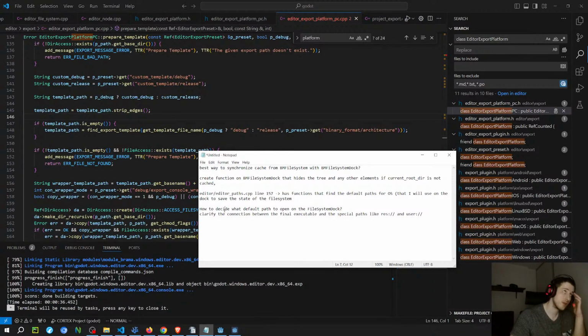I want to think about what is the best path to put in the beginning, which I think is gonna depend on the OS, but it would be better if I could use a function that already exists on one of the classes. And I also have to clarify this to make sure that I'm building things in a way that is not gonna break later when I have the final executable version.